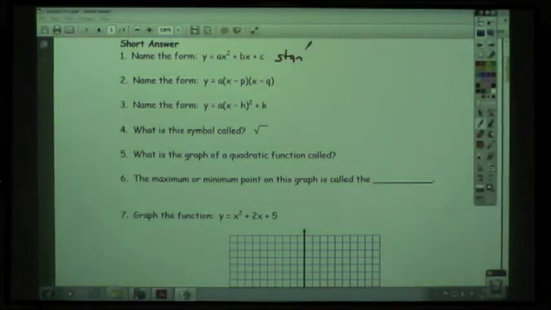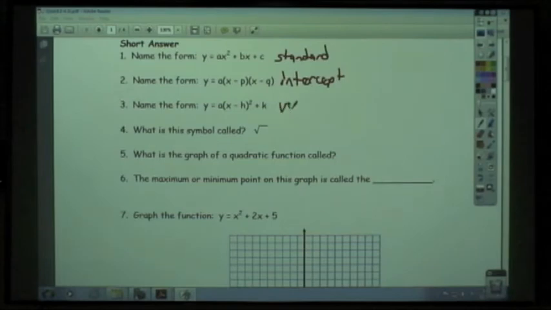First one is standard form. Second one is intercept form. And the third one is vertex form. Remember, the vertex form calls out the vertex to you pretty quickly. You can see it if you do opposite and same. Standard form, that's the one where you have to use the opposite of b over 2a to find your vertex. Intercept form is much like the factoring that we did, and you have to get it factored into those factors to get your intercepts and then find halfway between, where your vertex is.